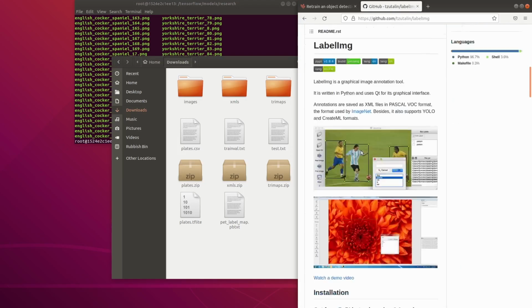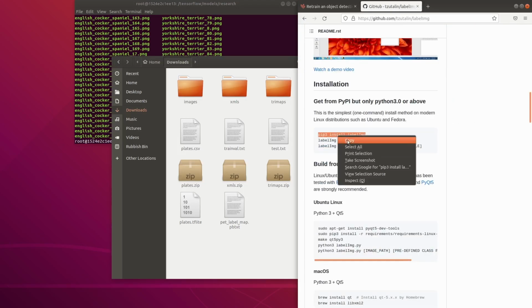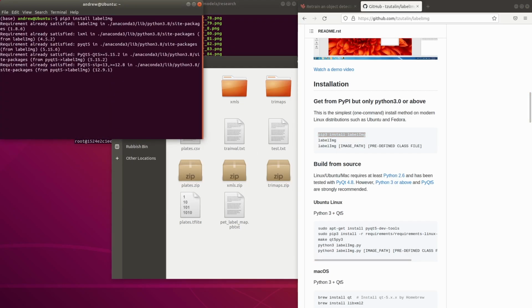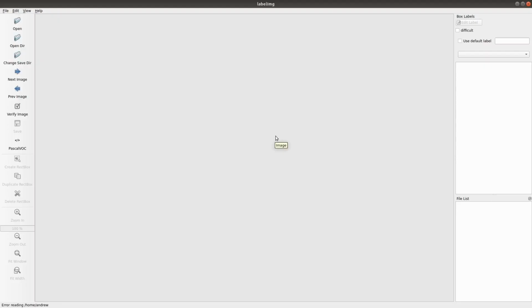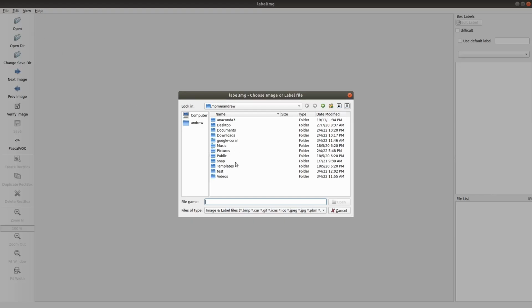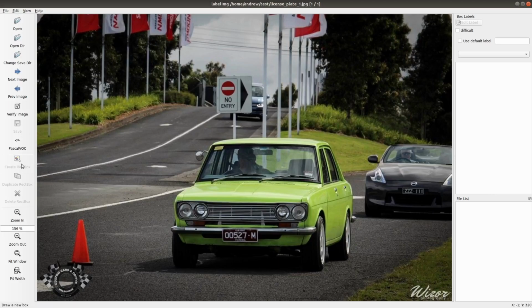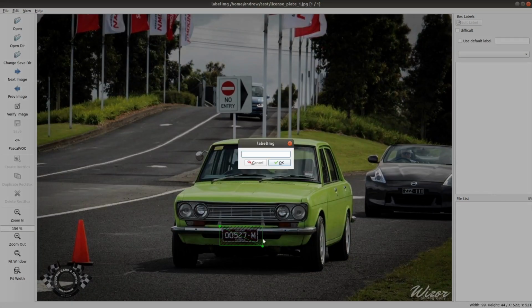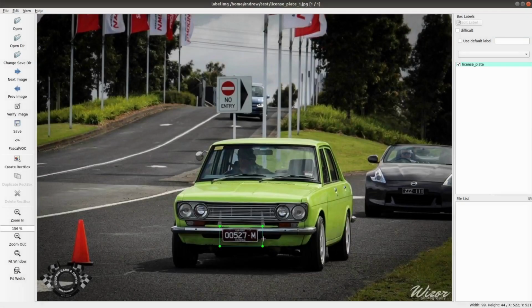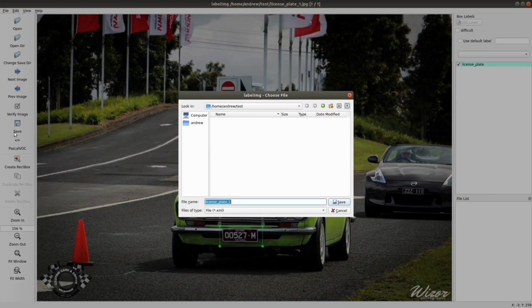You'll need Python 3 for this. So that's pip3 install labelImg. We'll do this in a new terminal outside of Docker. I've already got it installed, so this was pretty quick. And then we'll open it with labelImg. And we get this kind of photo editing program. What you're going to do is open up one by one all 500 images, click on this create rect box button, and draw a box around the object you want to detect, like this license plate, and tag it as something like license_plate. You can call it whatever you want. We'll save it.